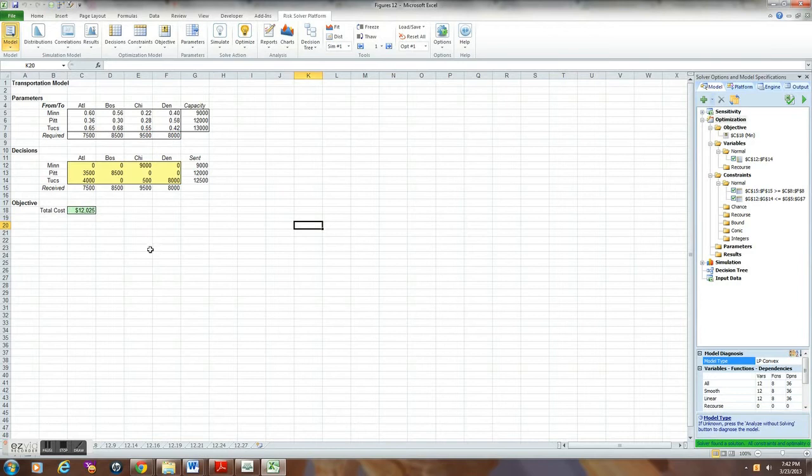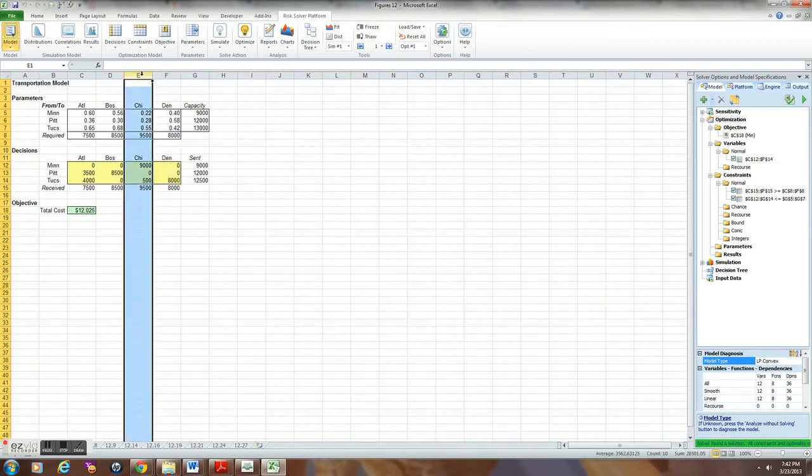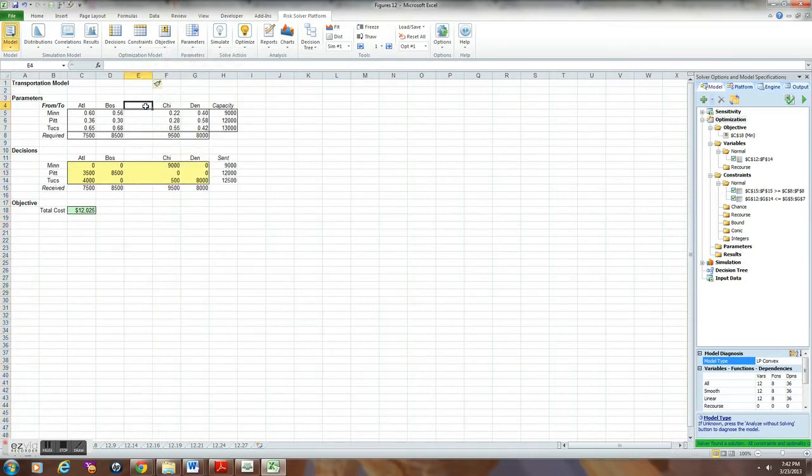So let's get started here. First, draw attention over here, Charlie to Fox, and Charlie to Fox. What we're going to be doing is simply adding a column in here, and you'll notice that once we insert E, everything shifts down. We'll make this Cincinnati. That's the new warehouse for us. 0.2, 0.1. We'll go 0.5. We'll add in a new requirement of 500 in here, and then we'll again add in Cincinnati.